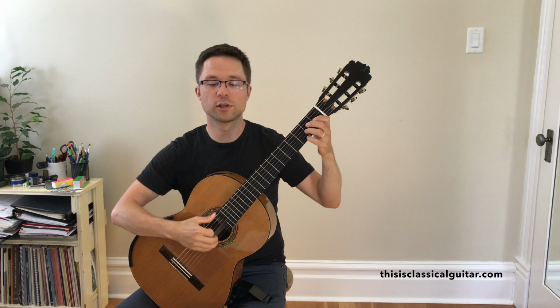Not much to say about this piece. Keep your fingers down within the chord to make sure they ring. There's a small hint of a melody in the top voice here. It's not the strongest melody. It's really just kind of an arpeggio piece, but you can keep that in mind to bring it out a little bit. Keep in mind that this piece is in 6/8 time.